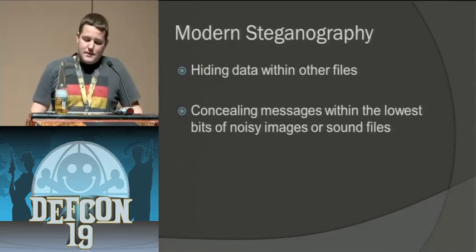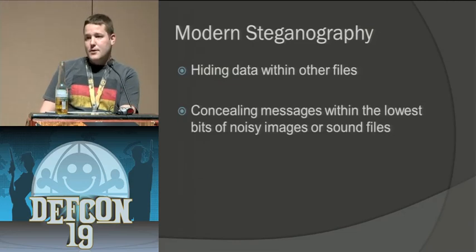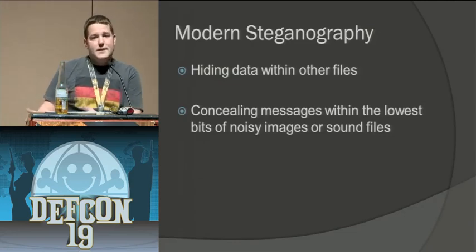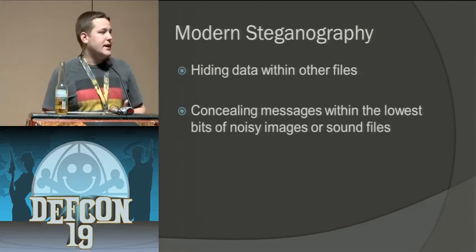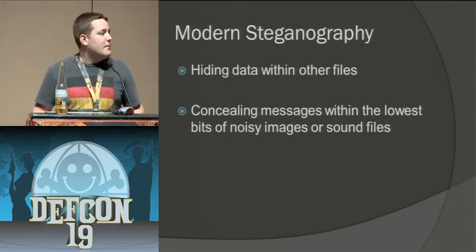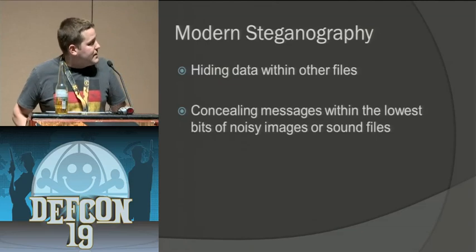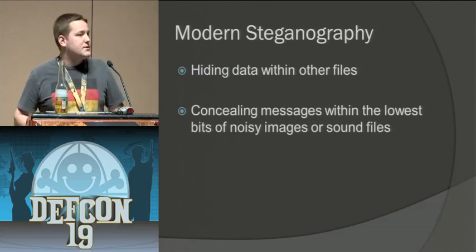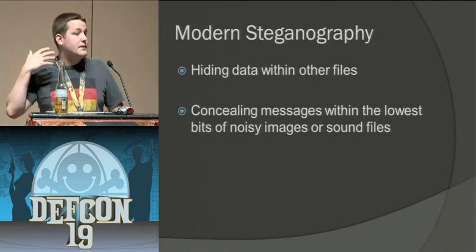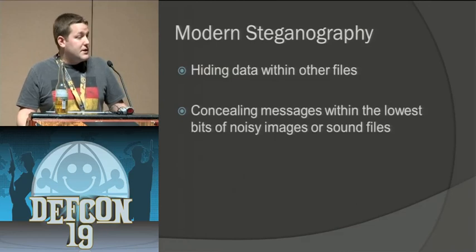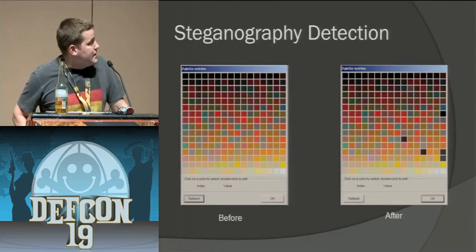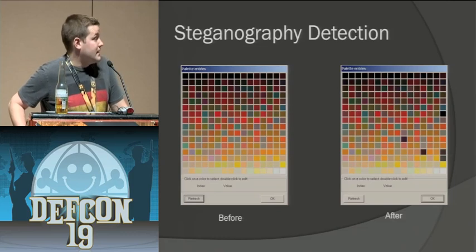A lot of the things that they do to hide that is, in current things like metadata, they actually just add on to the data, so it doesn't hurt the integrity of the actual file. But when you're hiding it and you don't want people to know it, what they'll do is hide it in the lowest bits, noisy bits, some things that are beyond the scope of what you would hear in an MP3 or view in a movie file or a picture. But where it comes in is that it also creates entropy, and that's how it can be detected.